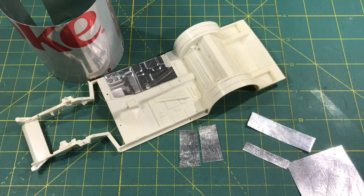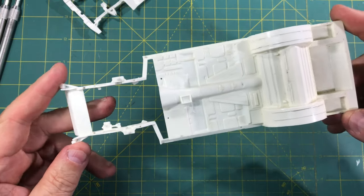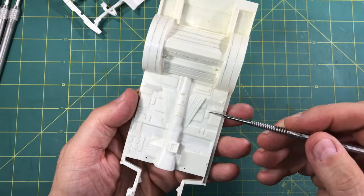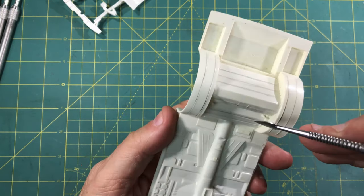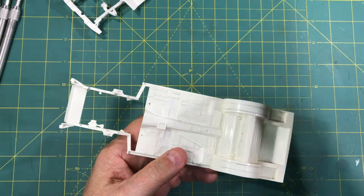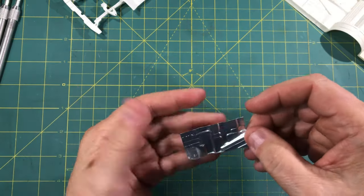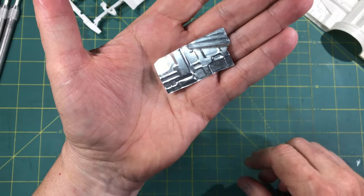Now let's get into some of the model stuff and look at how the model companies recreate that. The model manufacturing companies have done a really outstanding job replicating most of the cars we deal with. This Monogram NASCAR chassis, as you see, has all of the floor pan work we discussed - the strengthening ridges. The bulkheads back here, the wheel wells, the small crush panels, the ridges - all of that adds a little bit more strength. And as we looked at last time, laying that thin piece of aluminum right over that and burnishing it in gives you a floor pan for a shop diorama or fab shop.